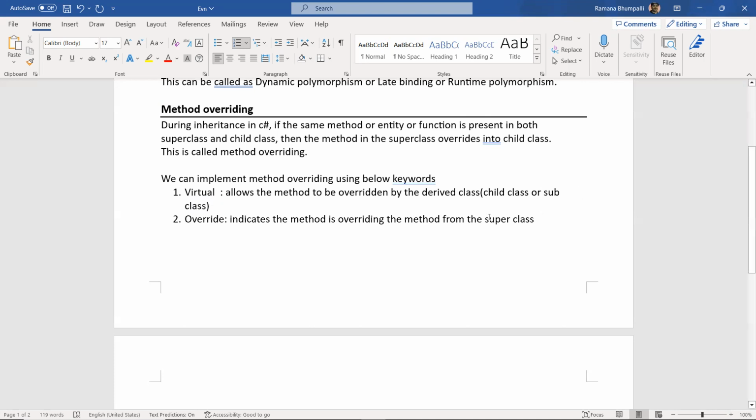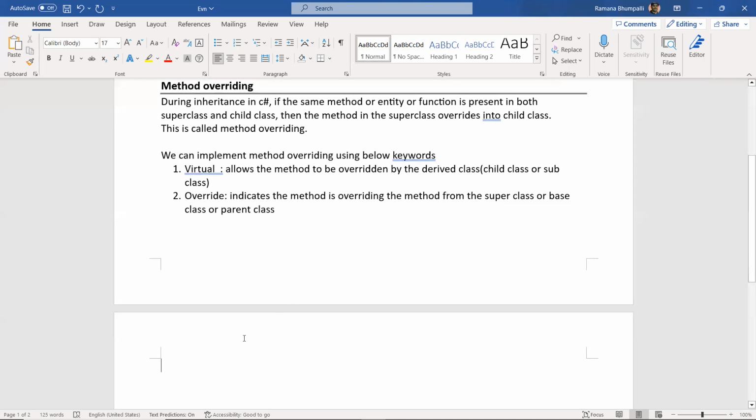And override indicates the method is overriding the method from the superclass, base class, or parent class. So the virtual keyword is always used in the base class, and the override keyword is always used in the derived class.